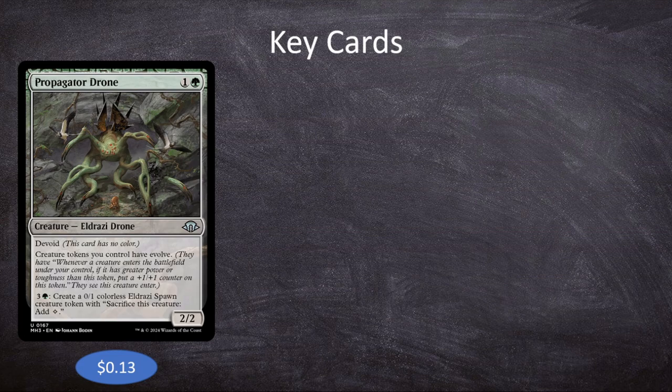Because if we go from a board of 0/1s to a board of 3/4s, we are, well, I was going to say tripling our damage output, but that's not technically how multiplying by 0 works. You understand what I'm saying, though. We're doing a lot more damage if we're evolving all of our tokens.